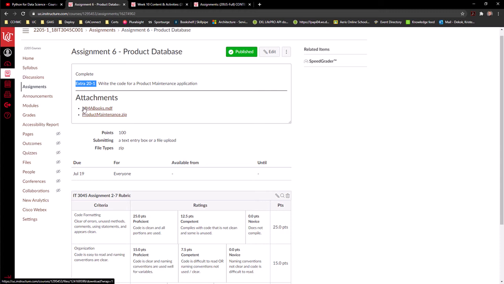There's also this MMA Books MDF file that you can use, but there's also already one in the application, so you don't necessarily need to download this one. But if for whatever reason this one becomes corrupt or you changed it and can't get it back to the way it was, you can come back here and copy and paste this one into your project.